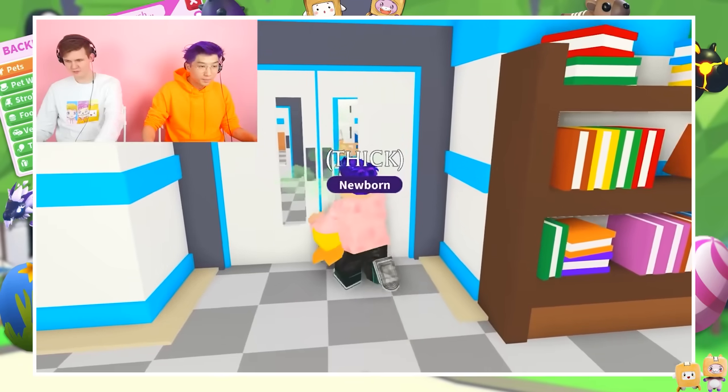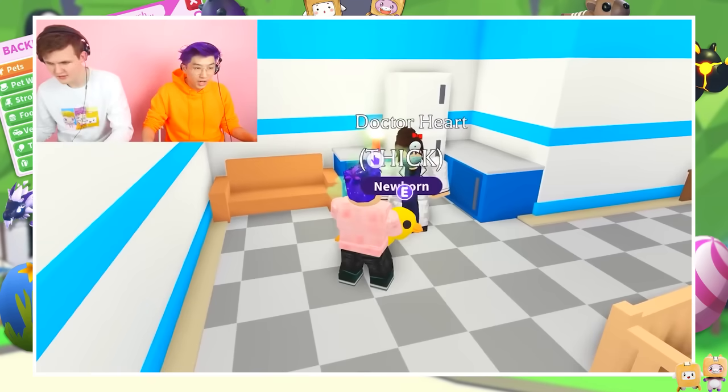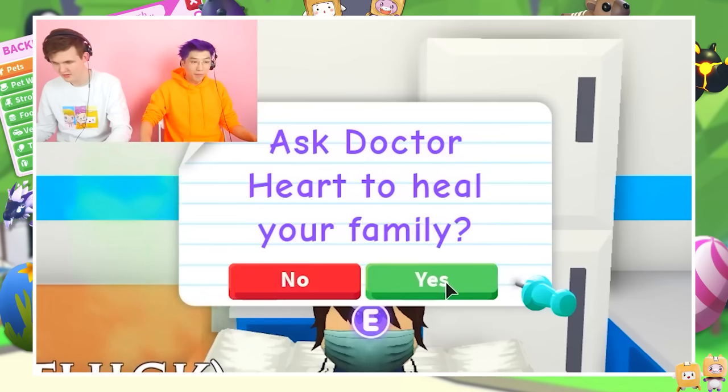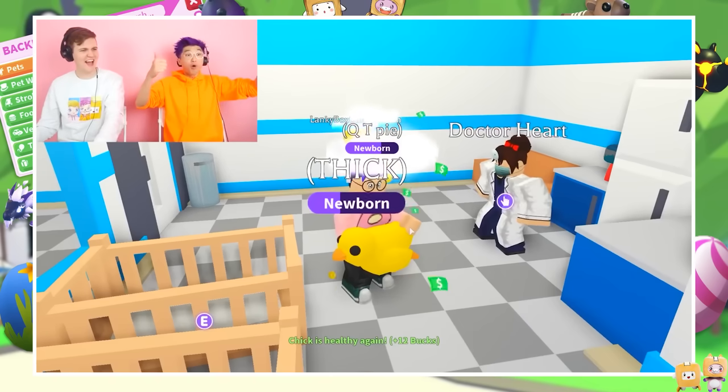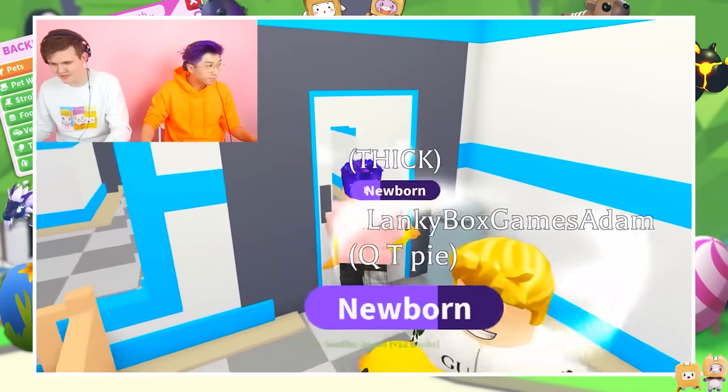Okay, let's go. Wait, I found this pretty cool thing. Where are you? Oh, you're over here. I'm talking to the doctor. Okay. Dr. Hart. Ask Dr. Hart to heal your family. Yes. Whoa. Oh, he's happy now. Okay, let's go. Nice. He's healing mine too. Thanks, Dr. Hart. Okay, let's try giving them those invisible potions.